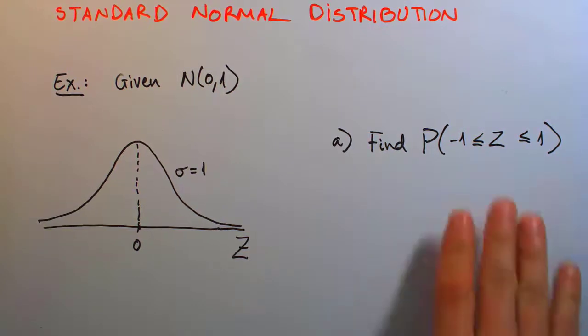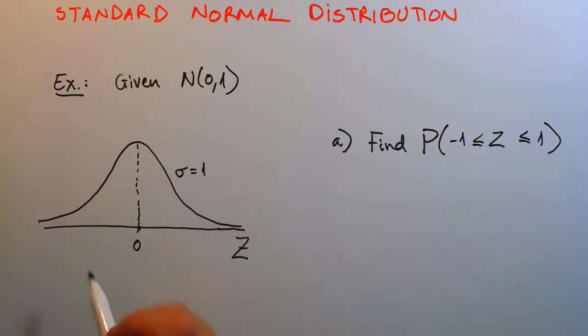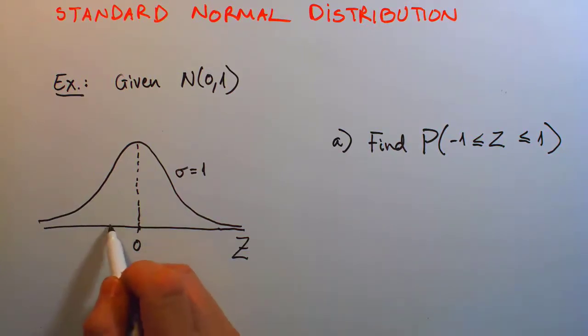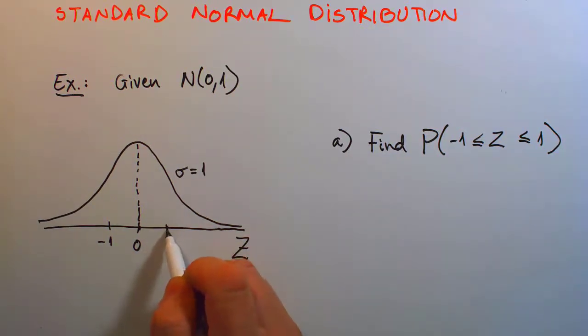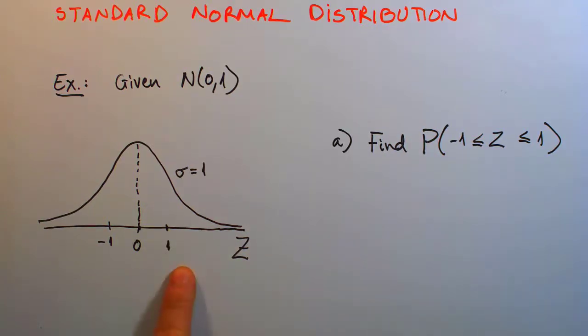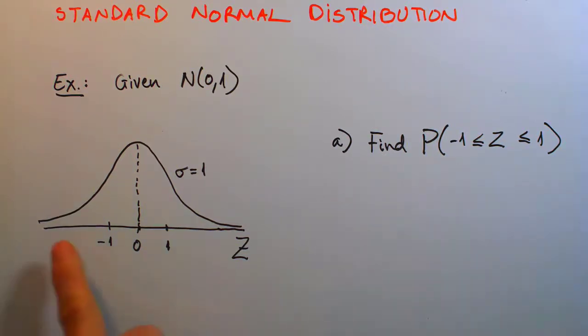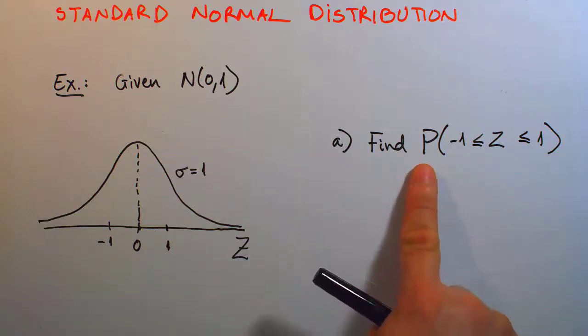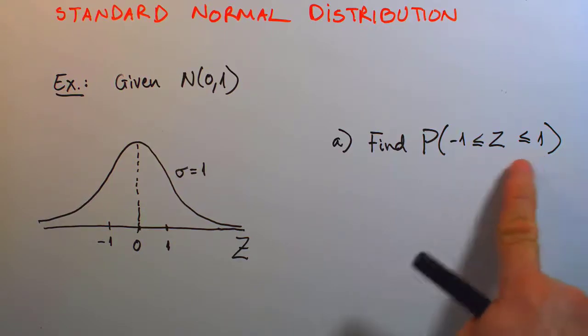And so now, before we rush into any further thinking, let's just first make a sketch. We don't have to be too worried about scaling. So -1 is somewhere to the left-hand side of the center 0. It makes sense that way. And +1 is another value being somewhere to the right-hand side of 0. So the center is here, the 0, the mean value. And so now this probability question here, on this bell curve, let's find the accumulated probability where our z-score, or our value of the z random variable, takes place inside of this interval.